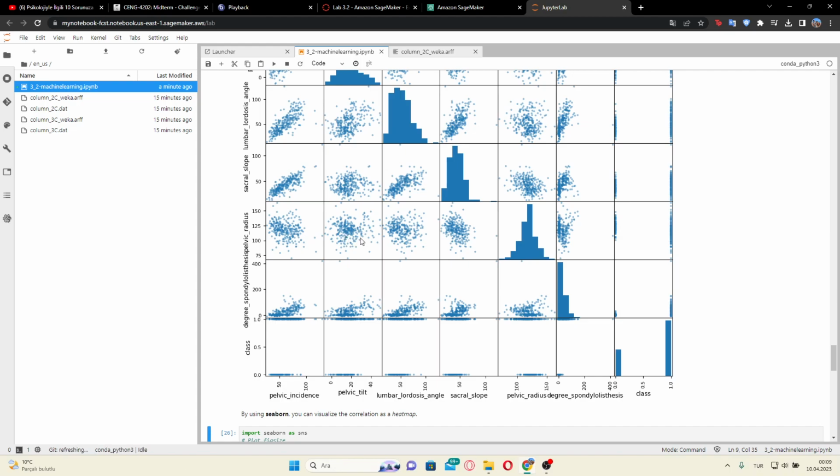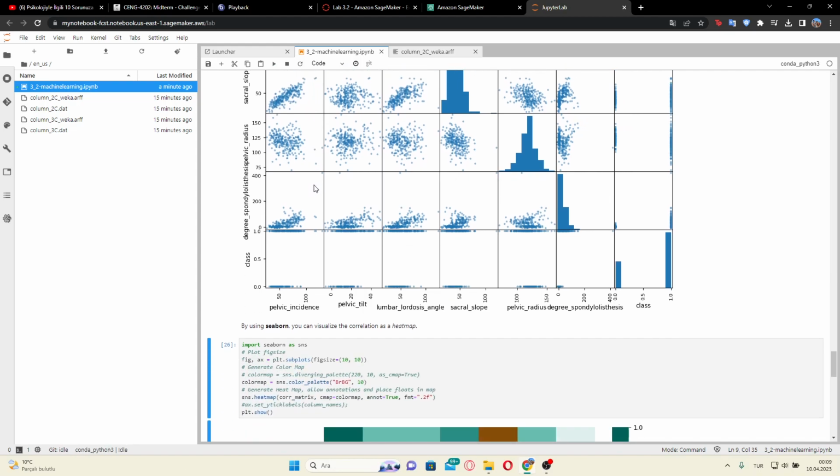The dots in the graph are spread out all the way, but if there is a correlation, they need to assemble in a way, more closer to each other.